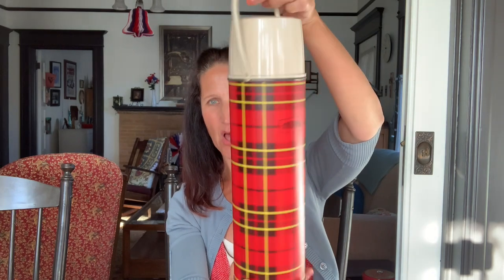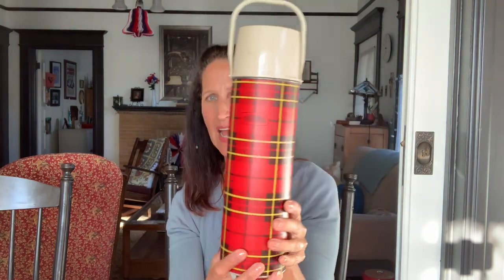I believe this is a popular one. This is the plaid with the yellow stripes. This one, look at the bottom. It's like brand new. It says quart size. I can't see it very well. It has a handy carry handle. Oh, no cup for a friend, but that other tan cup you could take with this one, depending which thermos you want to use. There's the top. Red stopper, I love that. This doesn't smell like anything at all. It's just incredible. So, that is everything I got there.